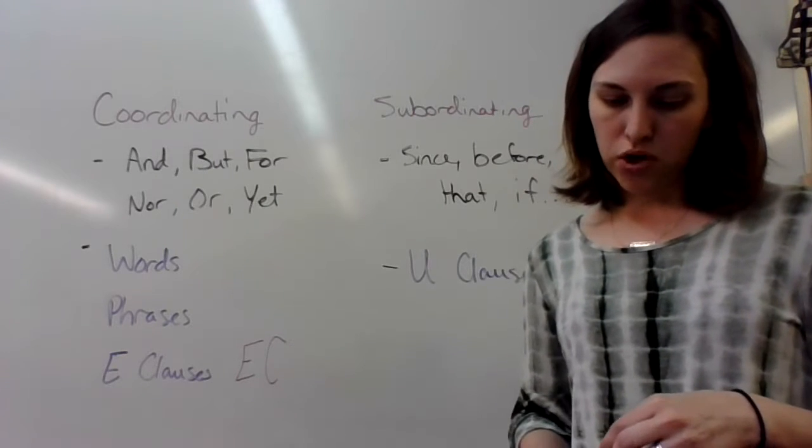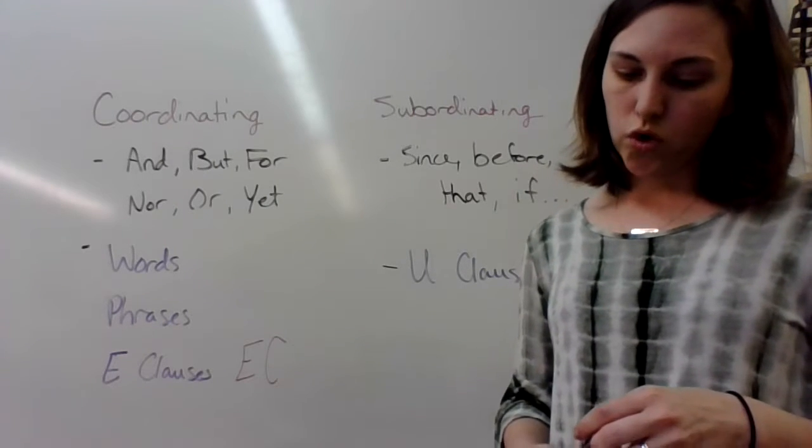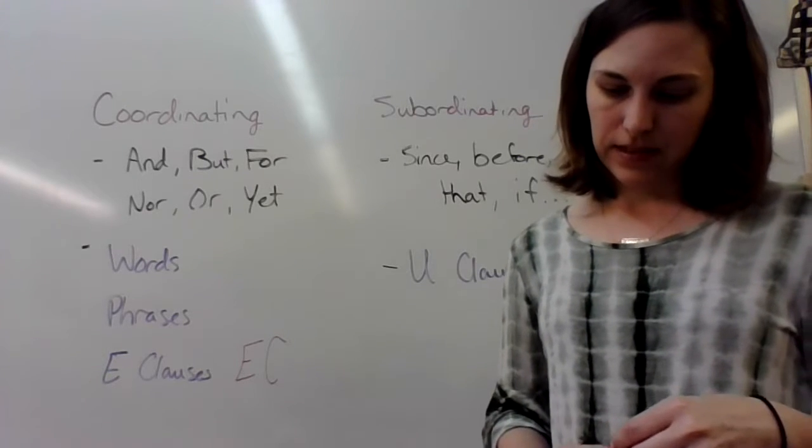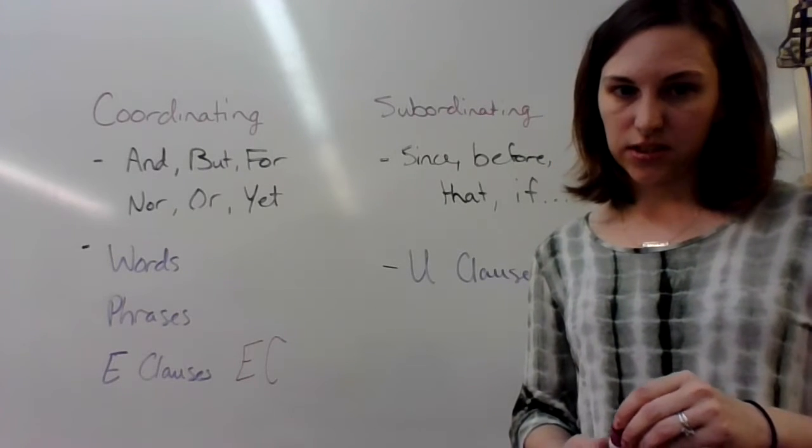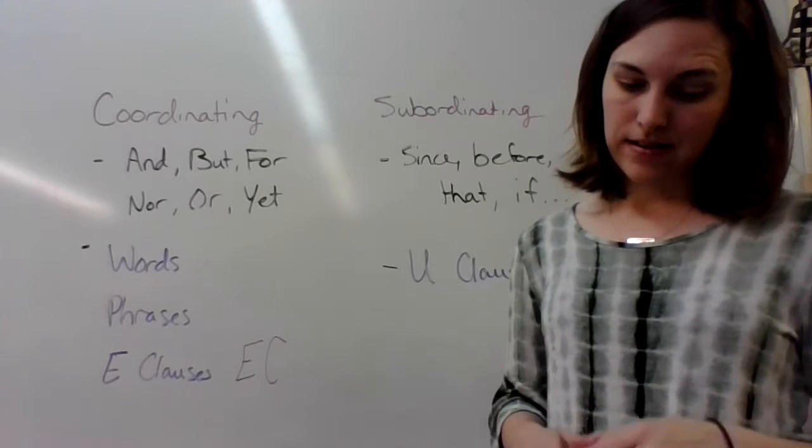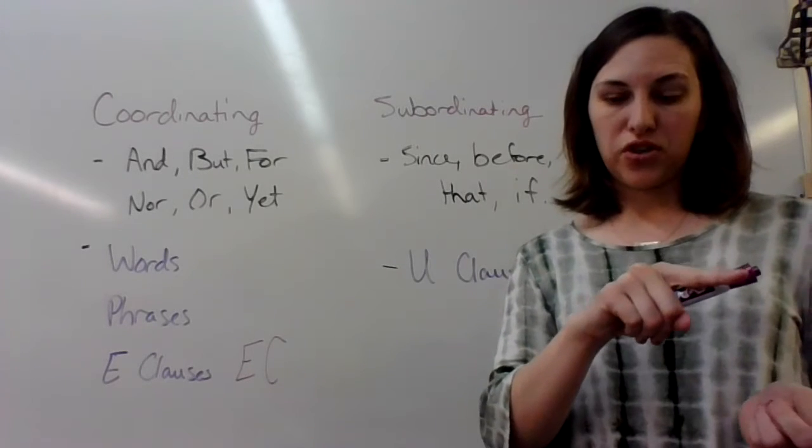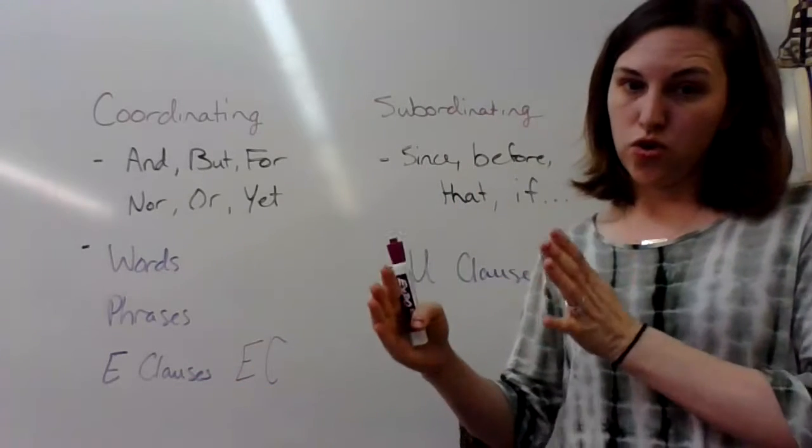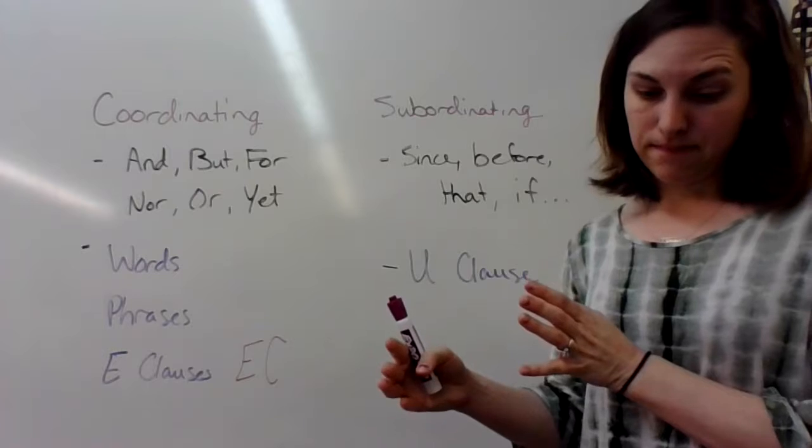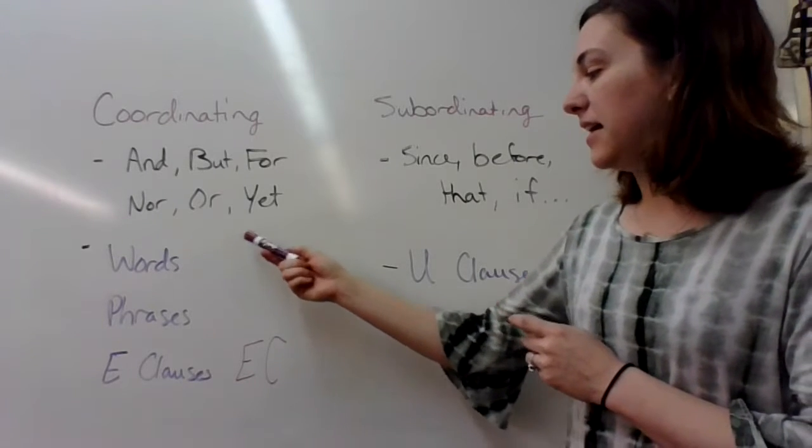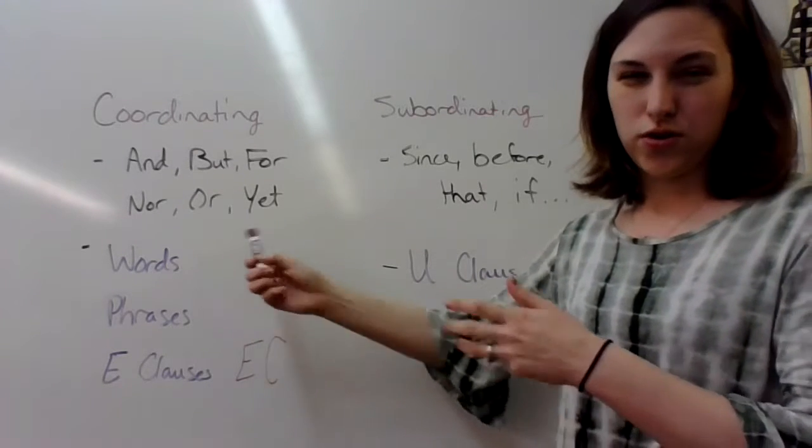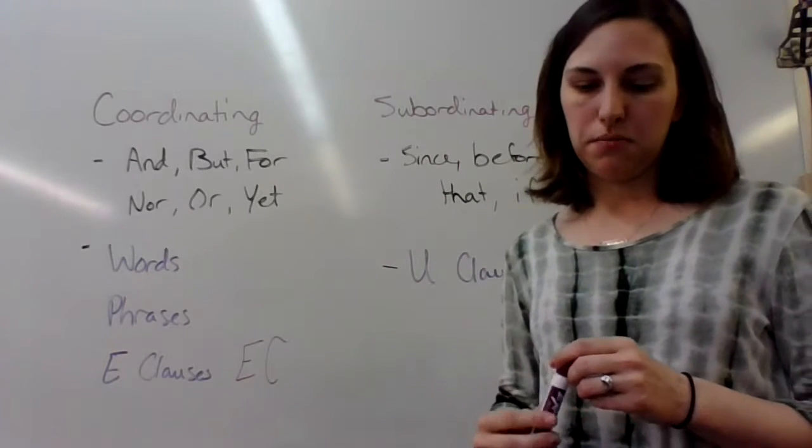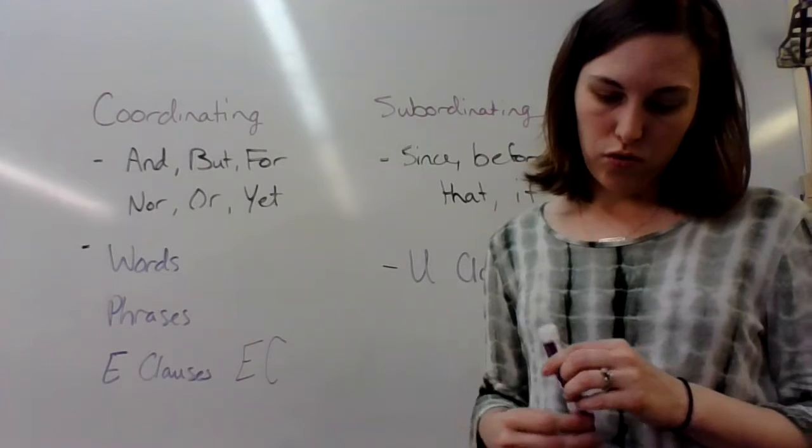Number three. Booker T. Washington and George Washington Carver work together at Tuskegee Institute. Look for the conjunction. The word and. Look on one side of it. Booker T. Washington. George Washington Carver. Just two names, really. And really, you can just put it as it is two words, two groups of words is what it is. Two people. So, just put W in the blank.